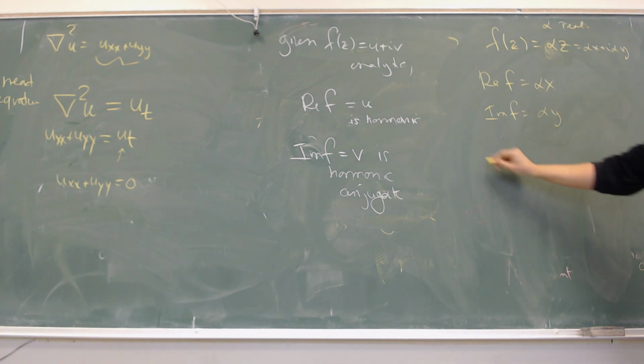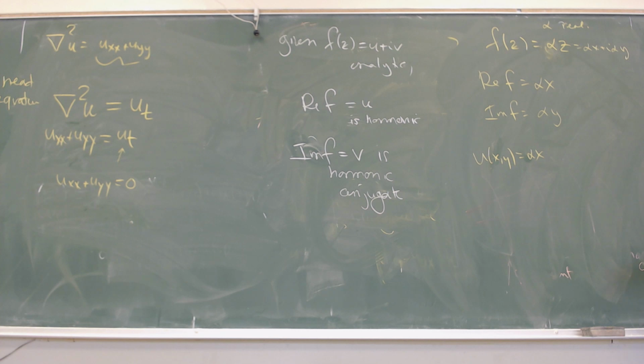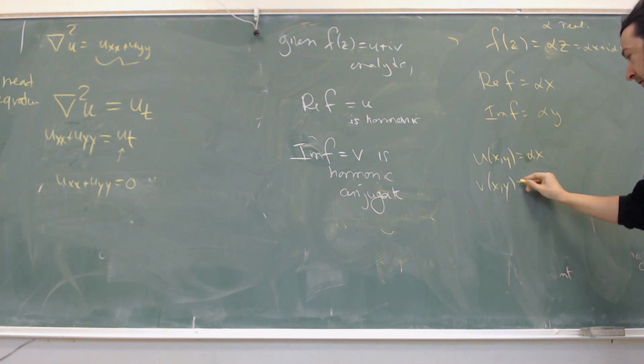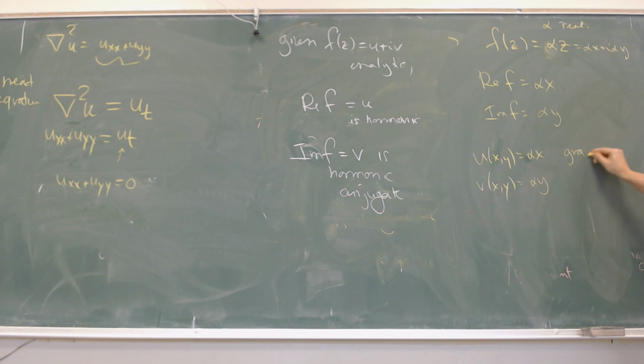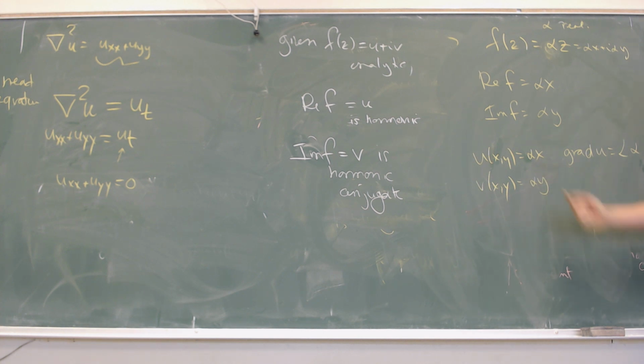What's the gradient? Okay, so this function is u. u of x and y is equal to alpha x, and v of x and y is equal to alpha y. What's the gradient of u? Alpha, 0. To each point x, y, the gradient assigns it the vector (alpha, 0). Every point is assigned the same vector. It points to the right with magnitude alpha. Why is it not alpha? Well, what's the derivative of alpha x with respect to y? Oh, of u. Gotcha. Yeah, not z, u, right? We have to come from the complex setting to the two real variable setting.